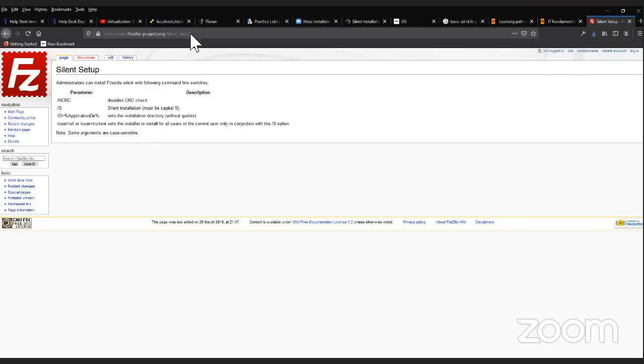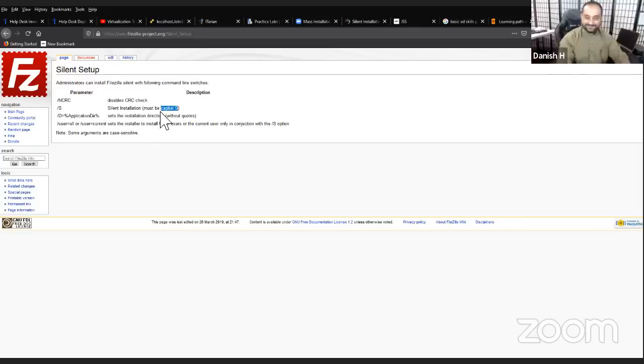Capital S. Capital S. There you go. Look how specific it is now. And when it comes to deployments, you've got to rely on whatever that developer specifically says: you must put the capital S. Could I just do a small S? It won't work. So did you get my point?